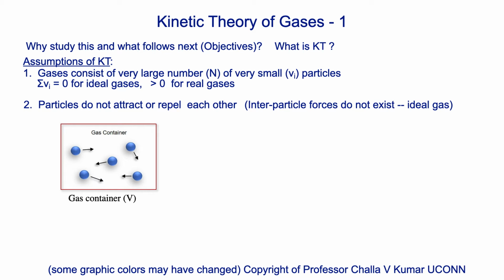We also will assume that particles never come to rest. They just keep moving and moving and moving. And so they are in constant motion. However, when they're moving, of course they move in straight lines until they collide, either with another particle or with the wall. They travel in straight lines because there's no other force acting on them, according to Newton's laws of motion. Only when they collide are they likely to change their direction.